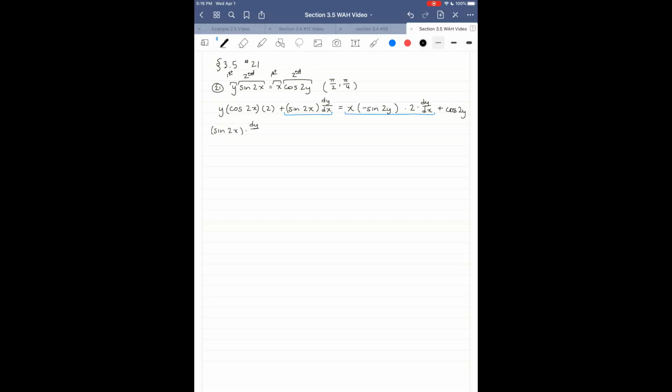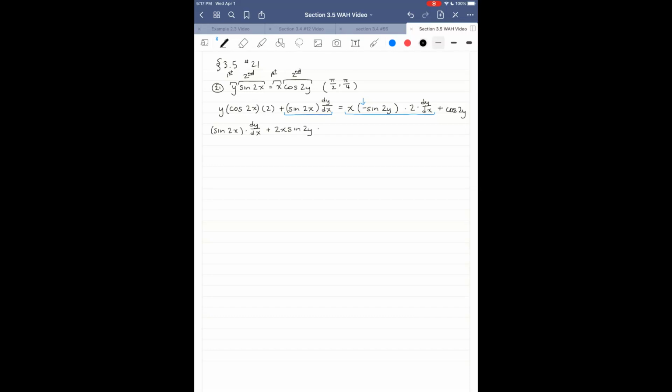And while I'm at it, I can try to do a little bit of simplifying. So I already have the sine 2x times dy/dx on the left, and now I want to take that whole other term from the right side that's outlined in blue and bring that over to the left side. And since I see that there is a negative sign there, I know I'm going to add it to the left-hand side. And as I said, while I'm at it, I'll try to neaten it up a little.